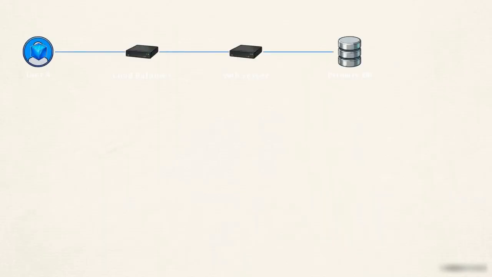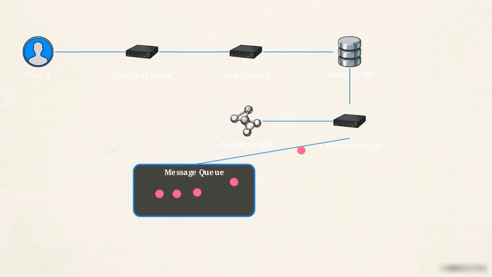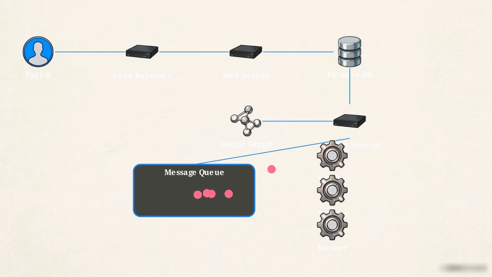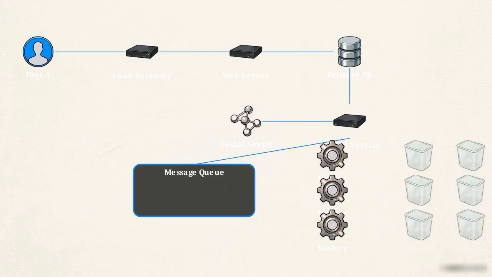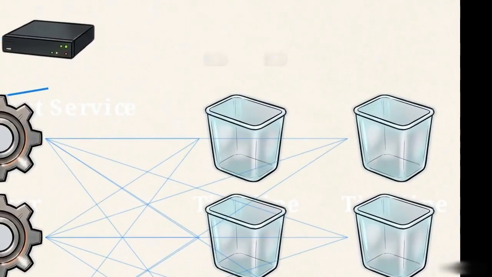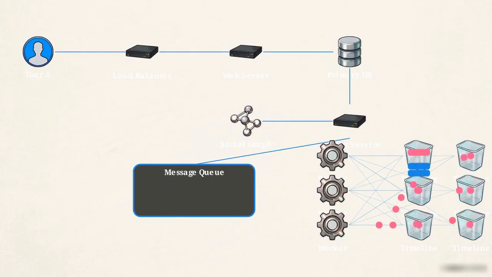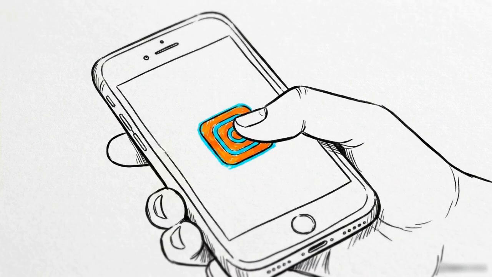Let's build the push architecture. User A's published post flows through a load balancer, web server, and into a primary database. A fan-out service then queries a graph database for followers, publishing tasks to a message queue. Fan-out workers asynchronously append a mapping of the post and author ID directly into each follower's timeline cache. These materialized caches are stored in memory, utilizing Redis sorted sets to maintain strict chronological order. That covers the write path.